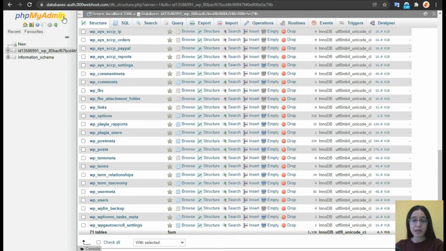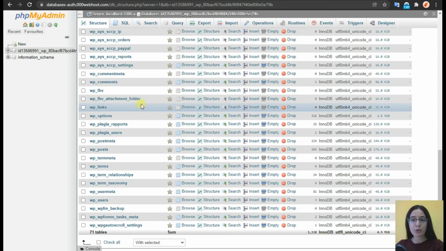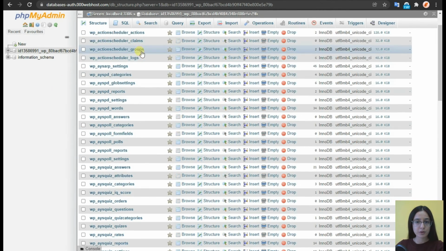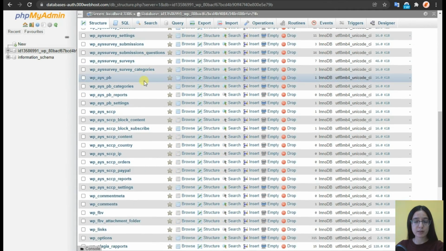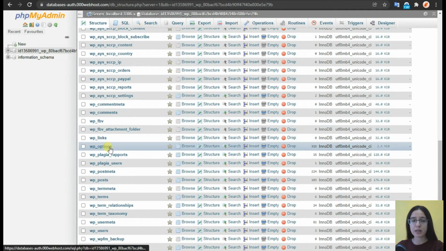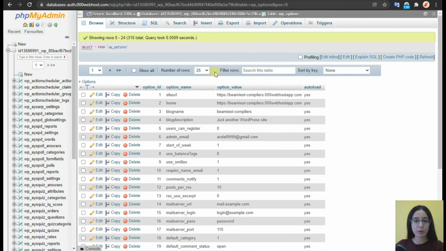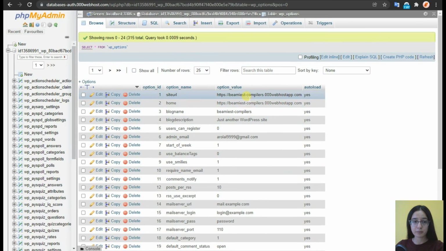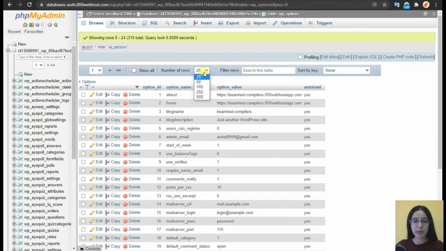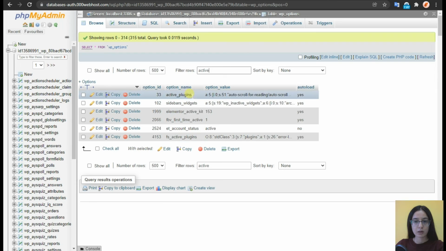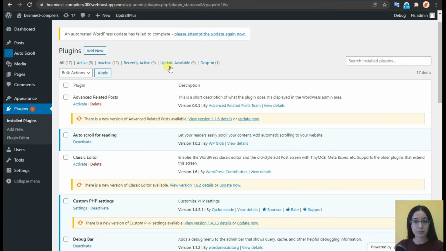Now I am in the phpMyAdmin, the database where all the data is saved. So here is my database where I'll find all the tables. So here we should find one of the WordPress default table named wp.options. So we enter it, seeing the table with all the data available. We need to find the active plugins field. So let's open the error so that the plugin does not open it. There should be a critical error.